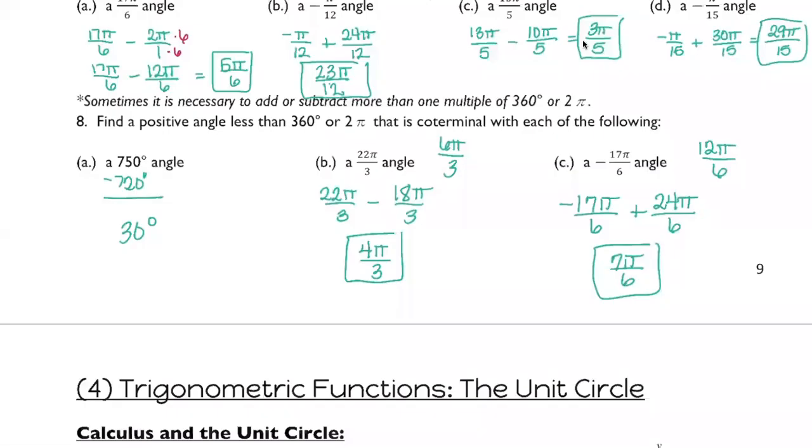All right, 12 pi over 6, if we add that, that's 2 pi. If we add that, we still have a negative 5 pi over 6. So we know that that's not enough. That's how I knew to multiply it by 2 instead of just 1, and to use 24 pi over 6, and that was enough to push me over in the positive direction. So that's how coterminal angles work.